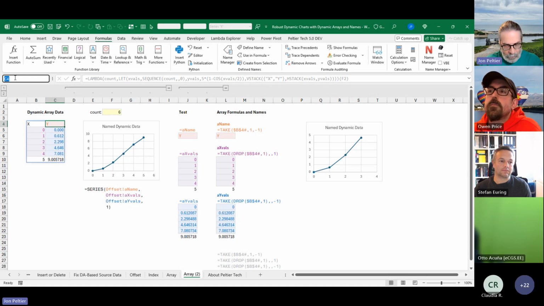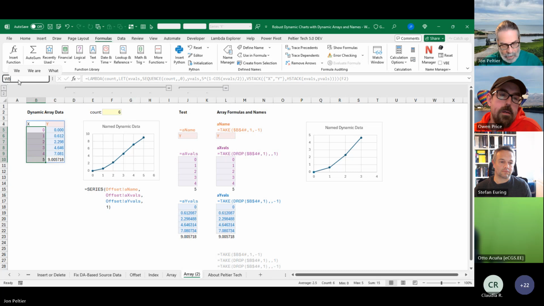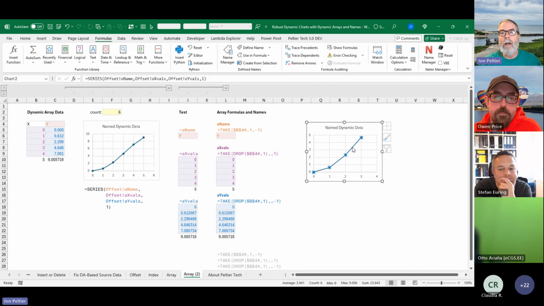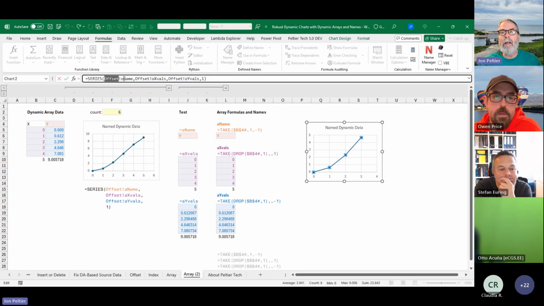I'll use a workbook scoped name that references this cell here, workbook X, and workbook Y. When I have my chart like this, it doesn't matter if it's a workbook name. I don't have to worry about that. I just say WB name, and WBX and WBY.